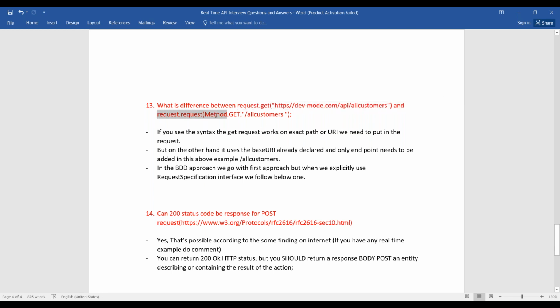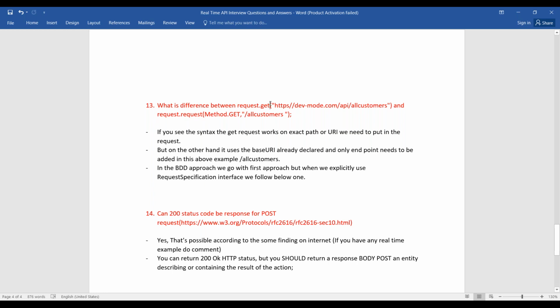In this request method dot get, we use it for the request specification. For defining or getting the value from the server by hitting a particular endpoint, there are two different ways.